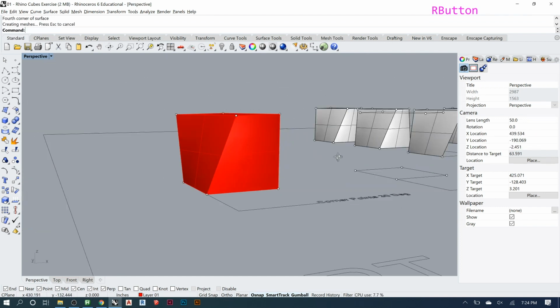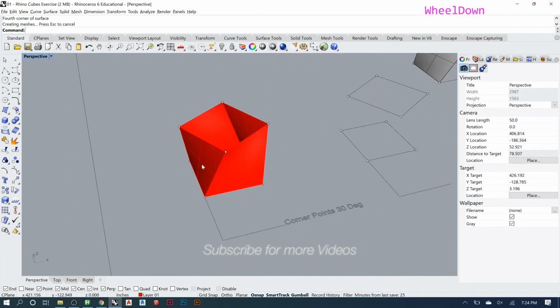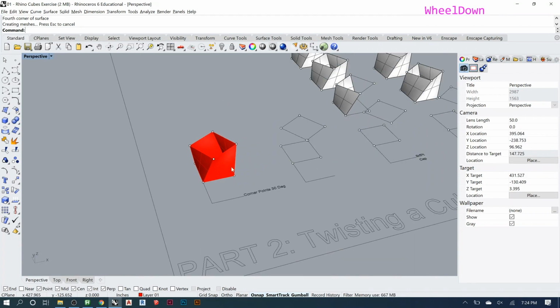So see, you can get this really cool shape, and it wasn't any harder than drawing the flat one. So that's where Rhino starts to really pull away on its own.